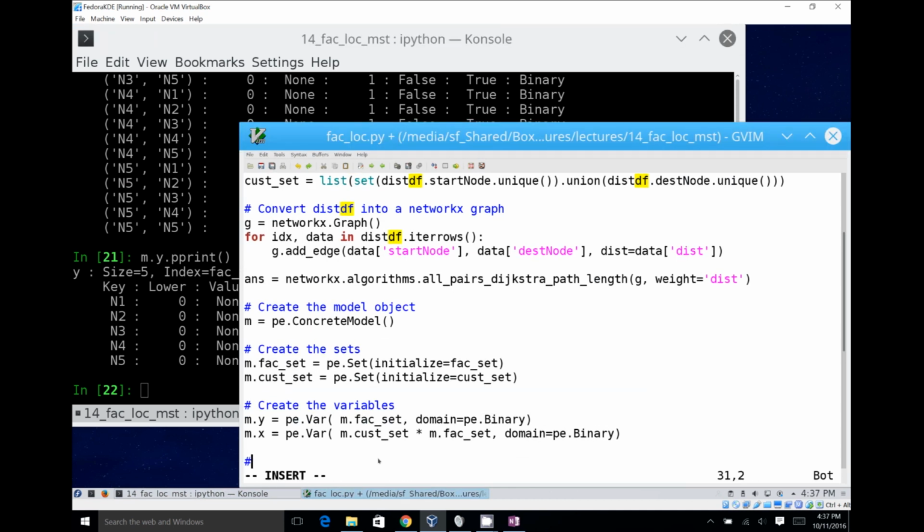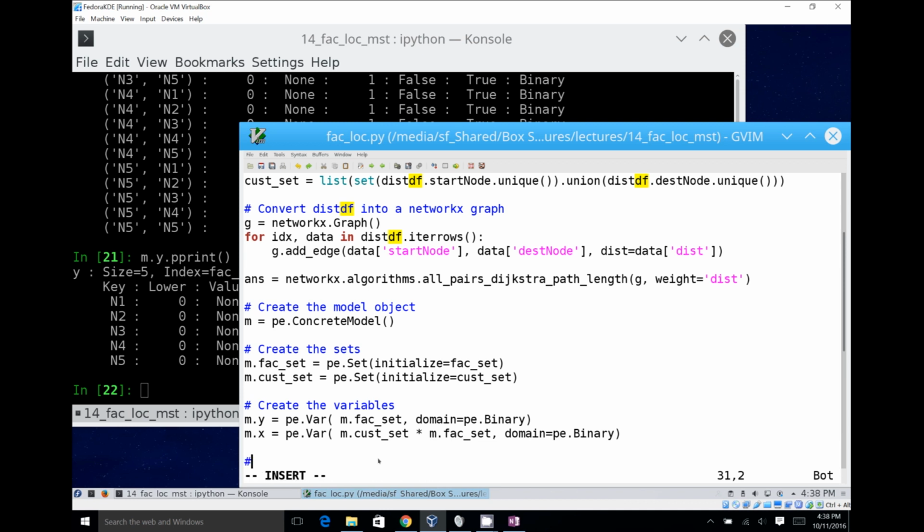You have something for set minus, for example, say if we don't want to open a facility at certain locations, then we might have to do a... So one way that you could do it is you can actually set these variables to 0. You can force Pyomo to say, it's kind of like adding a constraint equal to 0, but you can actually say that the variable yn2 is equal to 0. But I want the node to be there, but not a facility to be there. Yeah, so that's exactly what's going to happen. If I set the y equal to 0, I'm forcing a facility to not be installed. But there's other ways to do it as well, but that's one way.